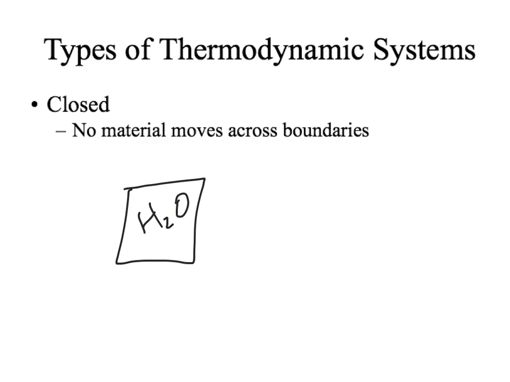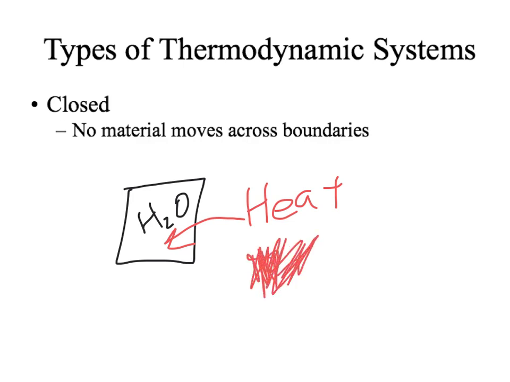Now the thing about a system like this, we definitely can have energy transferred across the boundaries, but we don't have any materials crossing the boundaries. So I might have some heat going into our system. If I go ahead and have some flame here outside, some hot heat source, that heat source may transfer some energy through the walls of this container. Let's just say this is some sort of metal container here. This water is in a metal container. And this heat outside from this fire can transfer through the walls of this container into the water inside.